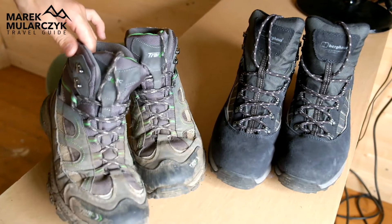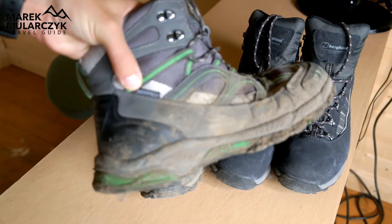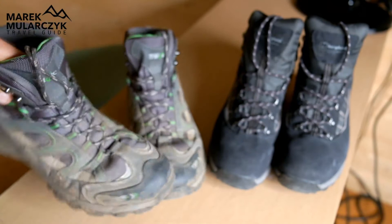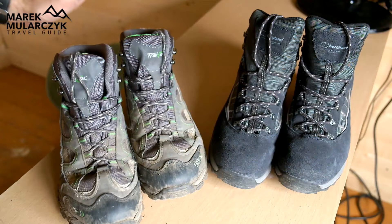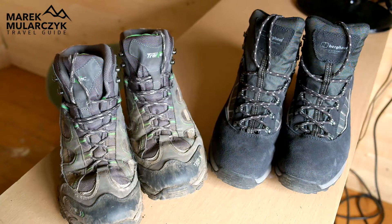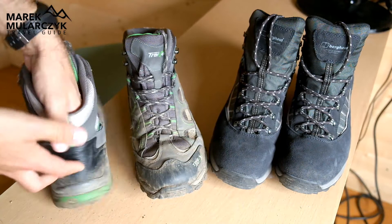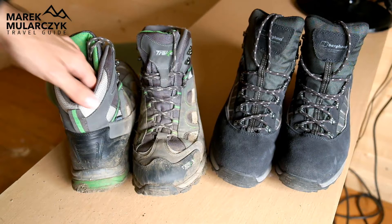These ones actually are waterproof — it says waterproof in here, so these do seem to be waterproof. They're also quite well made. These boots were actually bought from one of the high street supermarkets — they were just on offer, and they cost about £20 or maybe £15 here in the UK. But they really are waterproof because I've tested them, and you can see I've used them quite a while. Now make sure the back is quite firm, because this is going to keep the back of your feet and the ankles — this won't be rigid really, because they're just walking boots, not really mountain boots.